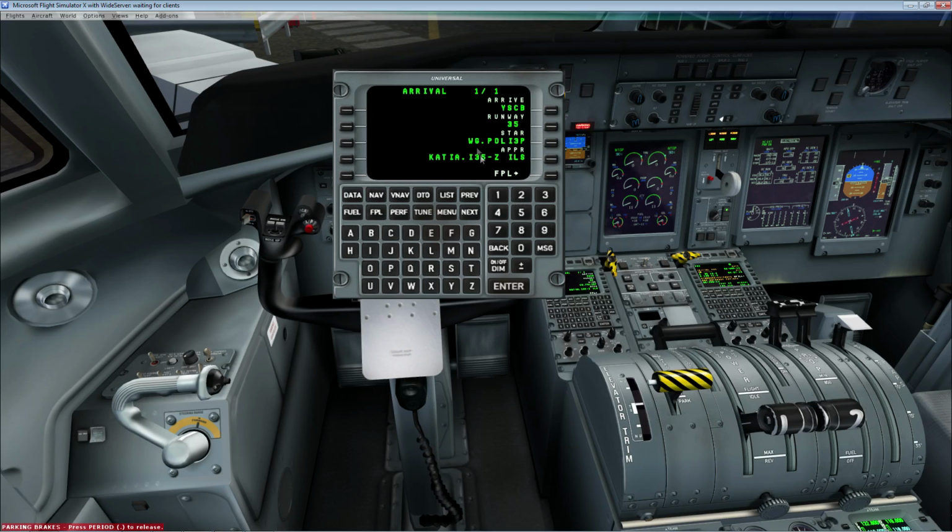So now, if we do a recap here, so arrival is YSCB Canberra, which we already had in our plan. We selected runway 35. We know that we're coming on the Poly 3 Papa star. It's got a transition from that star, which was Wagga Wagga. The approach was an ILS approach, so it's an I on runway 35Z, and there was another transition off that approach, which was NATYA. Alright, and remember, don't leave it there, just enter again to activate it into your plan. Enter, there you go.